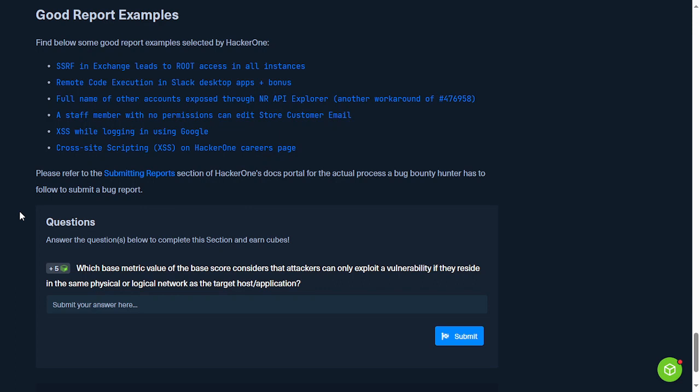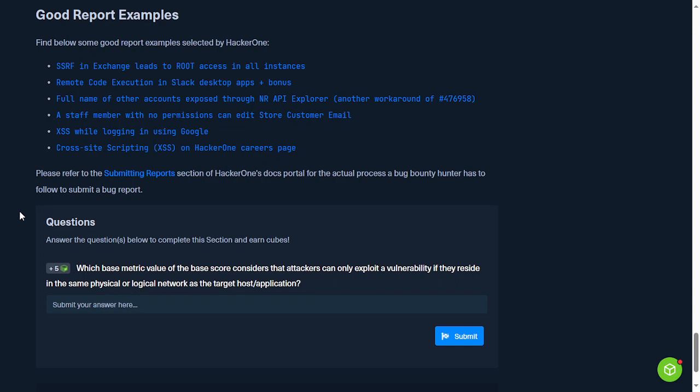A staff member with no permissions can edit store customer email. Cross-site scripting while logging in using Google, and cross-site scripting on HackerOne careers page. So please refer to the submitting reports section of HackerOne's doc portal for the actual process a bug bounty hunter has to follow to submit a bug report.